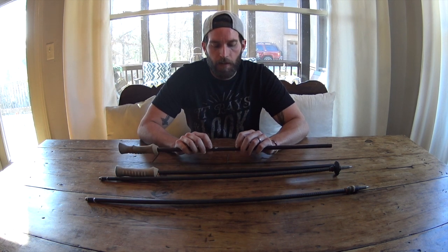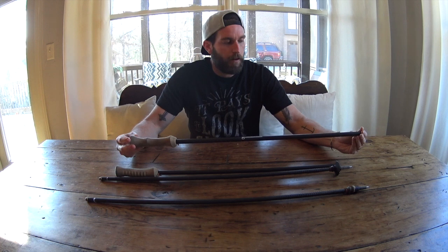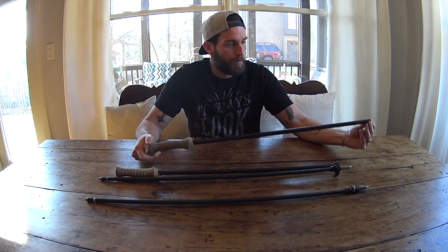This is Rock, and I'm going to do a gear review today on my GossamerGear LT4s. These are the trekking poles that I use. They are the version without the strap. There's an LT4S that comes with the strap, weighs a little bit more. I personally do not like straps. I think they could cause some damage if you did fall or something like that. So I got the version without.